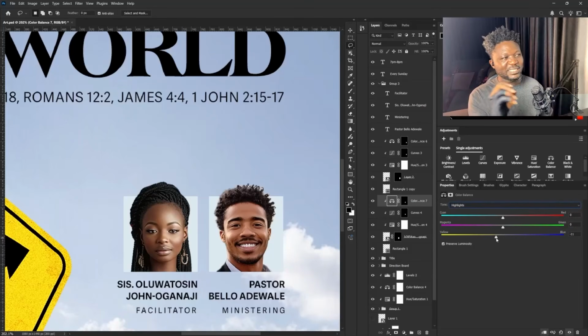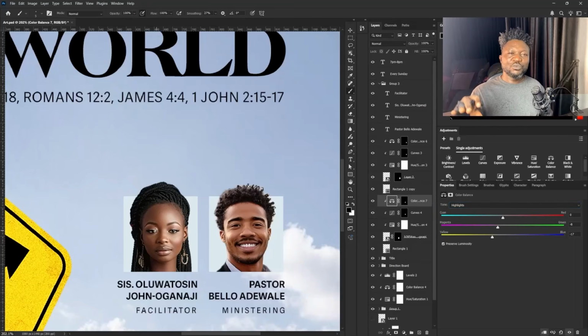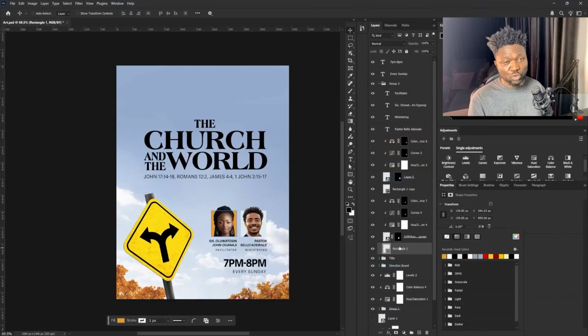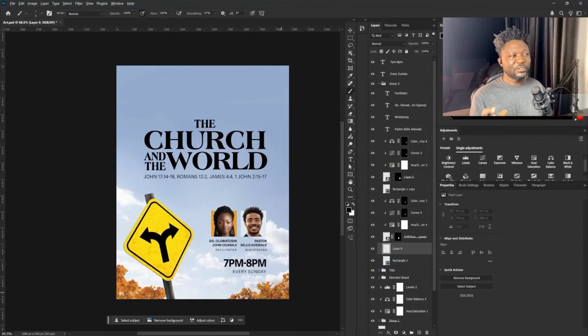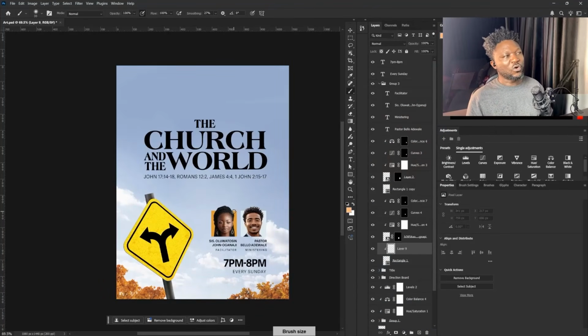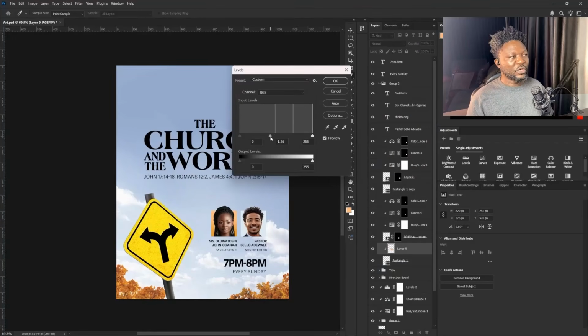So I decided to color balance the face of the two characters in order to make the color on their faces uniform. Now, this is easy to do. I have a tutorial on my YouTube channel where I explain how to blend color of two characters, so you can go check out the tutorial.